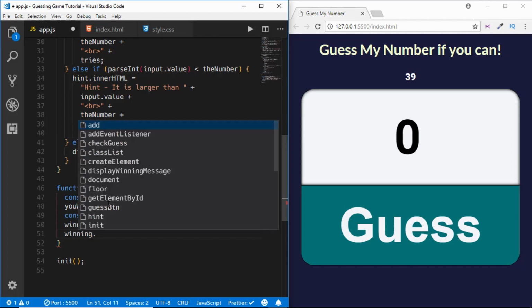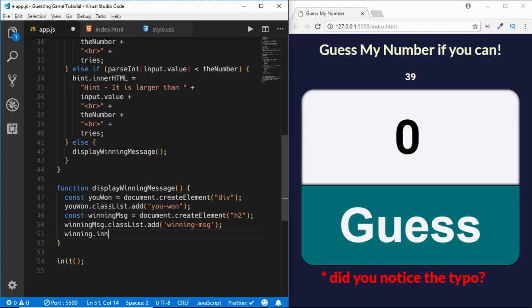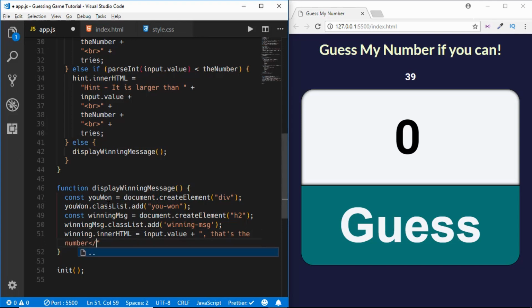So winningMessage.innerHTML, and it will be input.value, that's the number, and then we are going to have a line break.